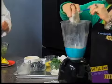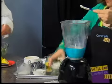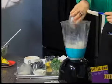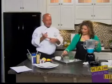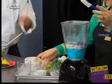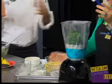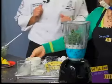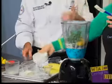Got it. And then the cottage cheese is next. Again, a low-fat cottage cheese. So from that Greek yogurt, we are increasing the protein along with lower fat. Then you can go with the blueberries. Blueberries high in antioxidants, very high in nutritional value. And then one that's hot these days is kale. Kale. So the kale really gets masked by the blueberries. Then you can go with the eggs. Again, pasteurized eggs so that nobody's getting sick, but increases the protein level.